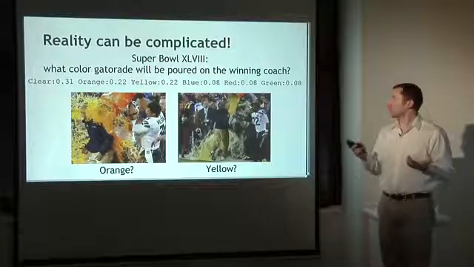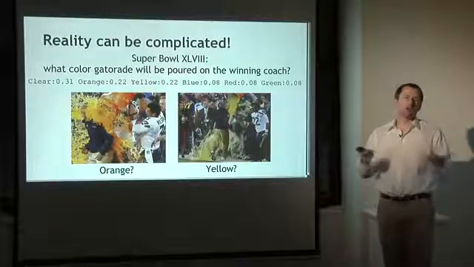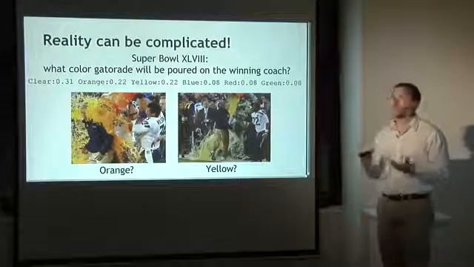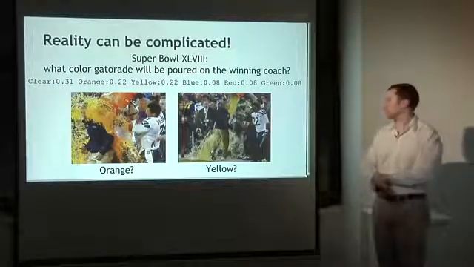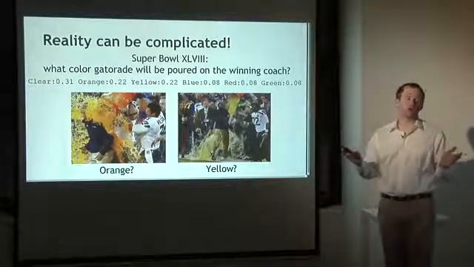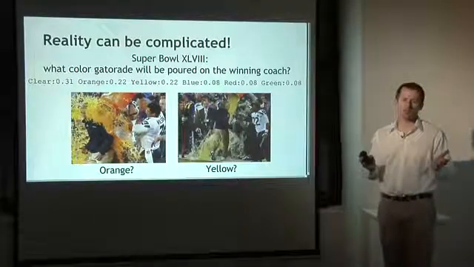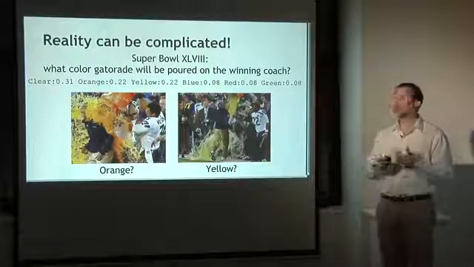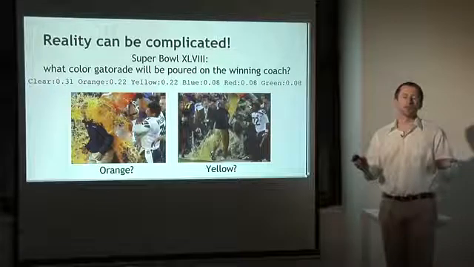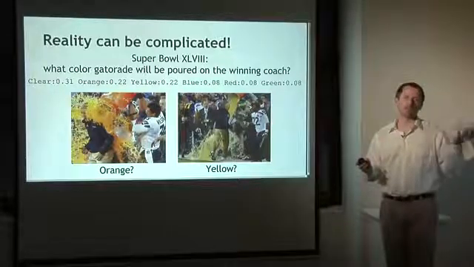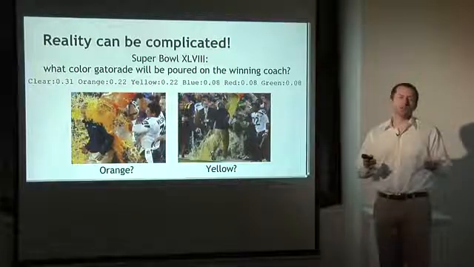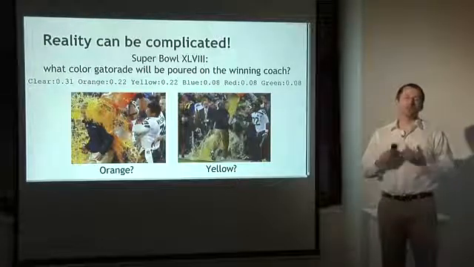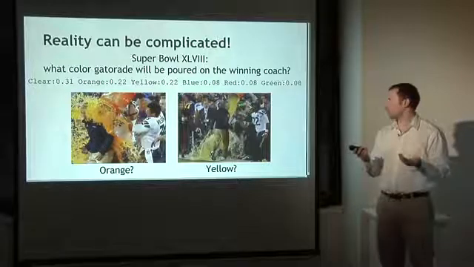So if you're running a prediction market where people had bet on this, what do you do in this scenario? It's not clear if orange or yellow should win. What happened in practice with a lot of sports books is that they said, we're actually going to lose money, and just to try to maintain our reputation with our customers as a show of good faith, if you bet on orange or if you bet on yellow, either way you win. Of course, in a decentralized prediction market, you can't do that because you can't just create money out of thin air to pay both parties.